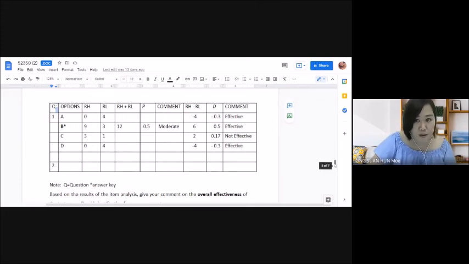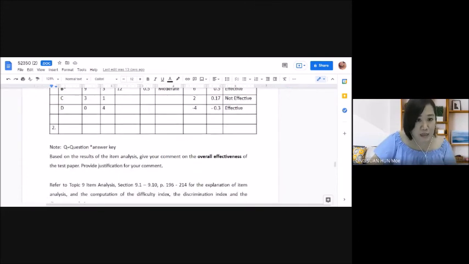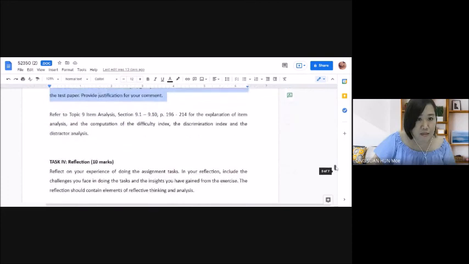Based on the results of the item analysis, then give your comment on the overall effectiveness of the test paper. A justification of your comment should be provided in the assignment.